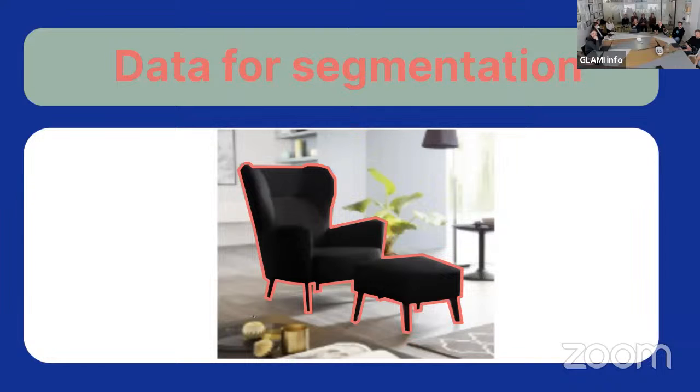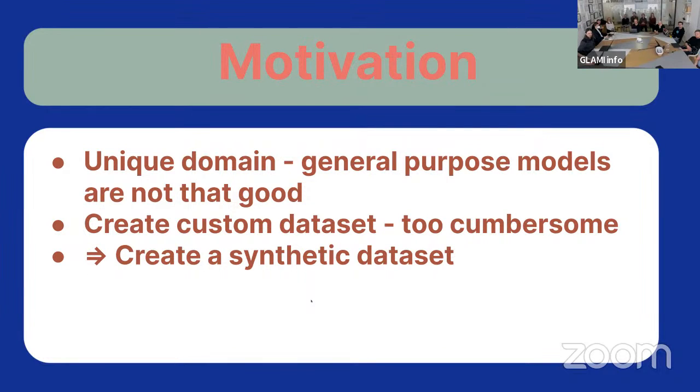So when you're doing a segmentation, your data set looks like this. You have an image, and then you have to meticulously draw a map of the contours of the items you want to segment and spend the rest of your youth on it. So we thought, okay, let's not do that. And we thought it might be a cool idea to try to create a synthetic data set.